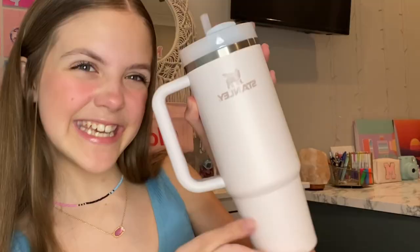One of the random things I got — I showed it in my last video — but I got a Stanley cup. I got it from Dick's Sporting Goods, the 30-ounce in the color Rose Quartz. If you're debating whether to just give in and get a Stanley, I would definitely say do it. I've been using it every day since I got it. It's just a spring and summer must-have.